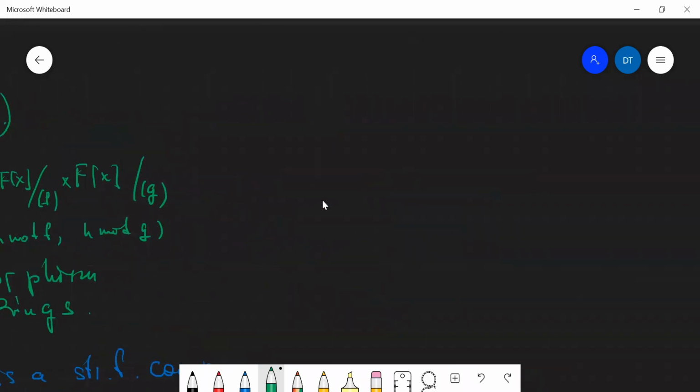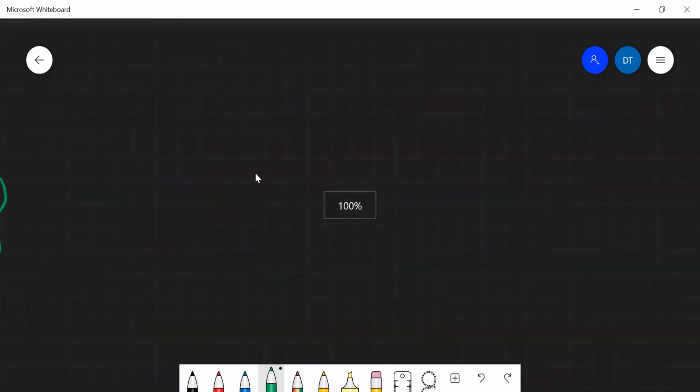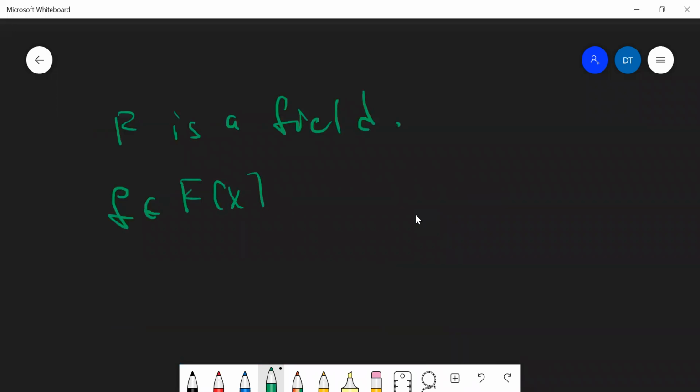Okay, so I want to add a couple of auxiliary remarks. Let's discuss some properties of this ring of remainders. As before, F is a field. Suppose f is a polynomial. Well, let's say non-zero polynomial, because the remainder ring in case of the zero polynomial is just F[x] itself, so it's not interesting. So let's consider this guy.